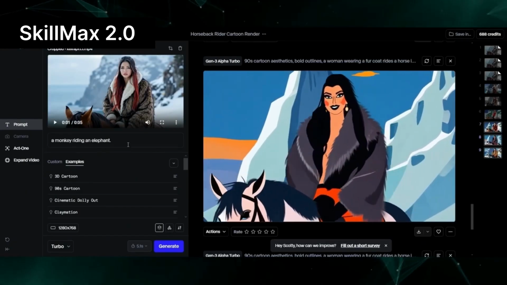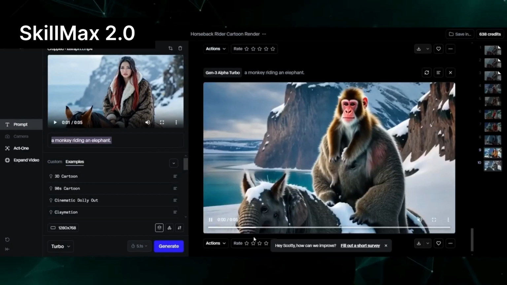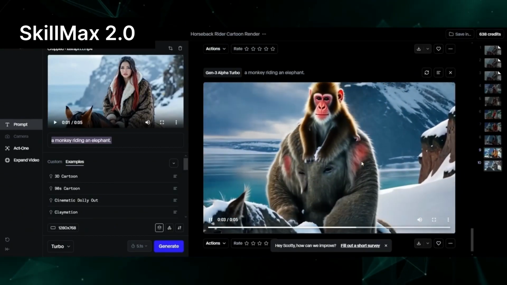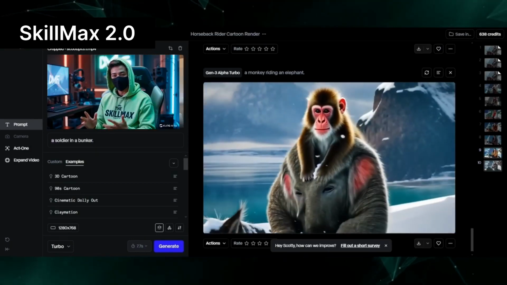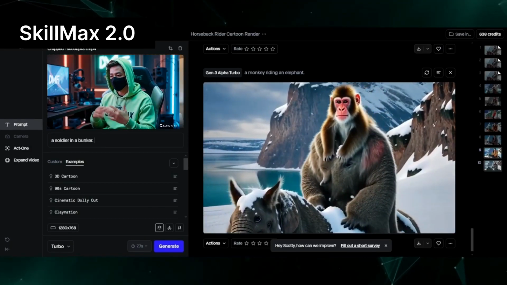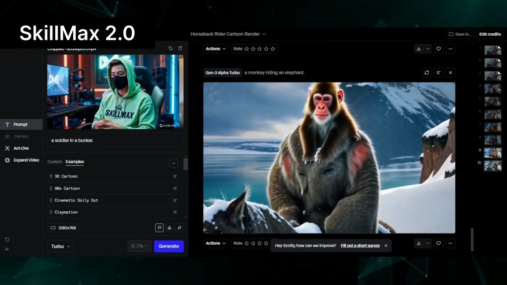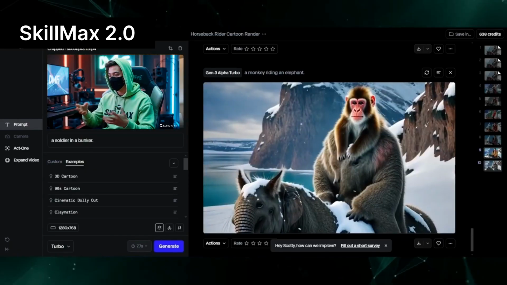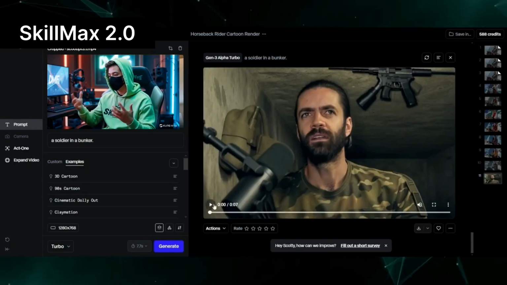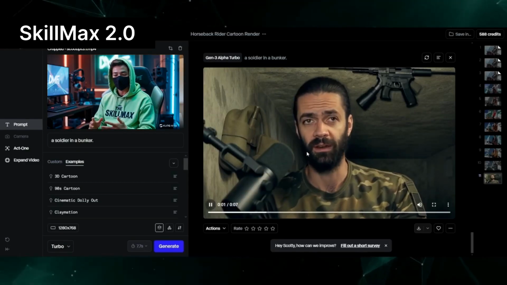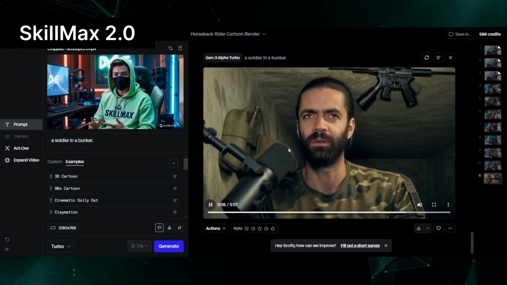Just for fun, I typed in a monkey riding an elephant just to see what Runway does with this. And so here's what we got with that, which is pretty strange looking overall, but I think it did a pretty interesting job here. But really what this allows you to do is film all kinds of scenes. For example, you could be running around in your living room and then change that to be a dynamic scene in a battlefield or whatever you want it to be. And so from filming this scene in the bedroom talking on the mic, I can now convert that into a soldier in a bunker, or basically whatever I can imagine. I can turn that scene into something else.